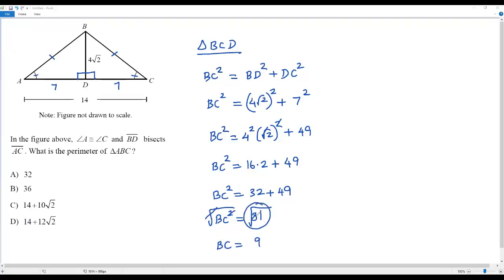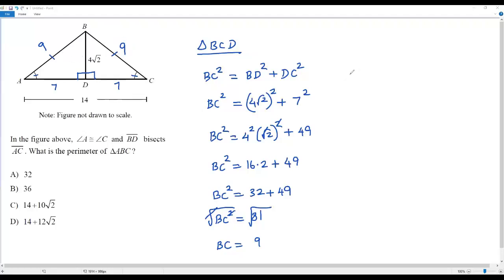When I take the square root of a number, in front of the result, usually we consider positive or negative. But here BC represents one of the sides of the triangle, so it can never be a negative value. So in this positive or negative, we can consider only the positive sign. So the length of BC is 9. Then what is the length of AB? It should also be 9 because already we have discussed AB and BC are opposite to the angles which are equal in measure, so they must be equal. I mean the length of AB and the length of BC must be equal. Since the length of BC we got is 9, the length of AB also must be 9.